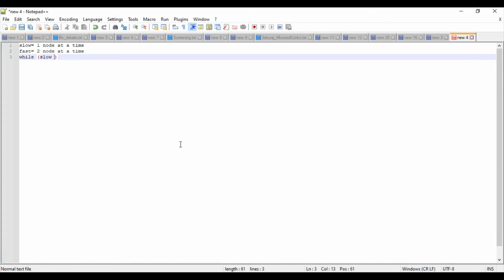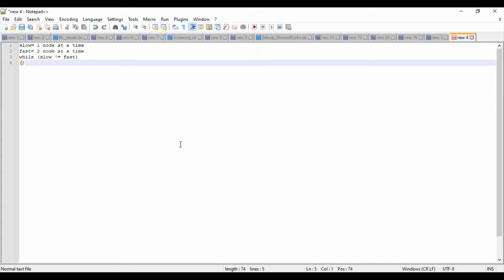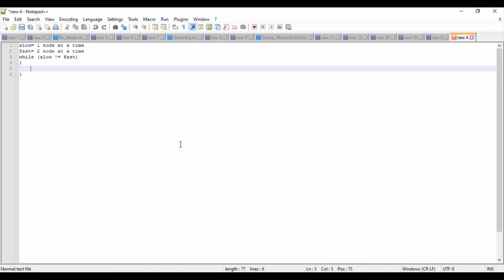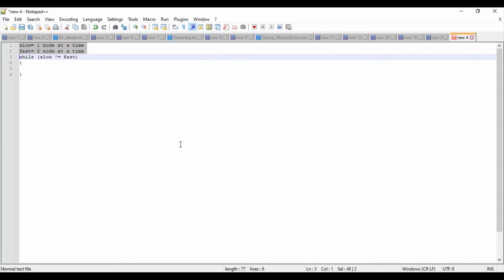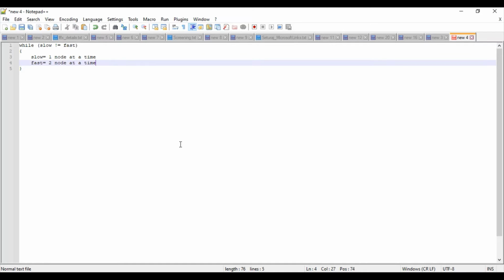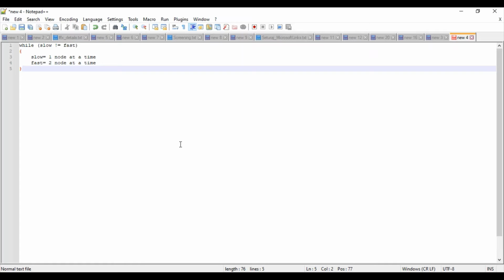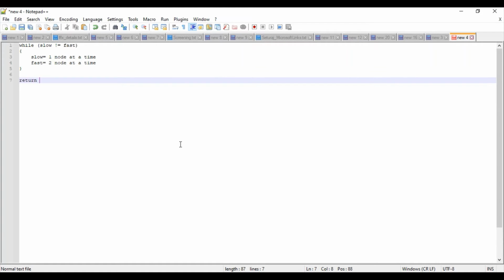While the slow node is not equal to the fast node, we keep moving the slow pointer and fast pointer. But if at any point of time the slow pointer and fast pointer meet each other, then we have to return true because a cycle is present.